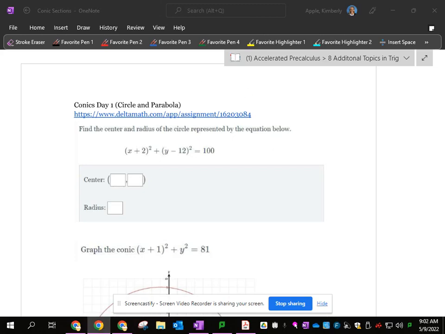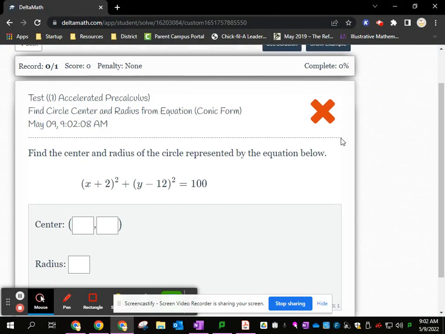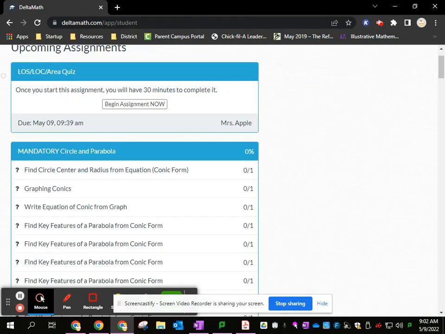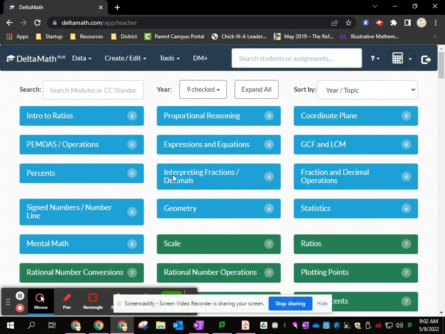So let me go back here, sample student page. You should be able to click on this first one here. We all see the same problem, and that's the problem on your paper. So I encourage you to take notes and enter the stuff into the system, just so you get a feel for both of those things.